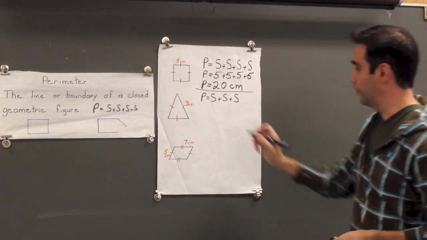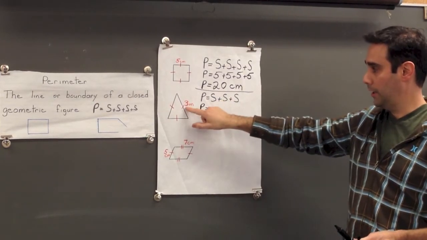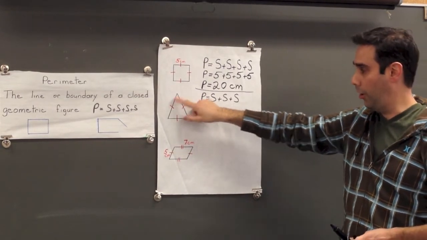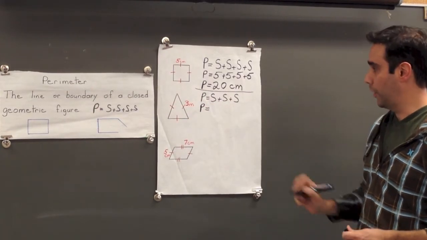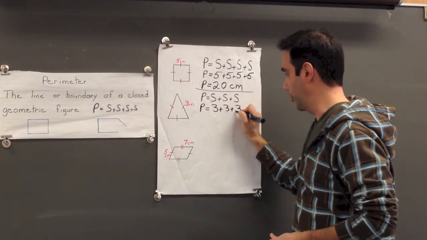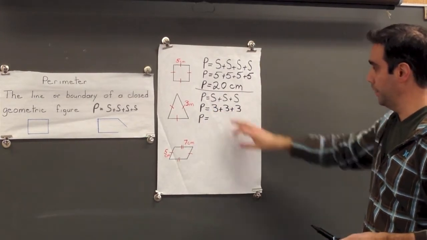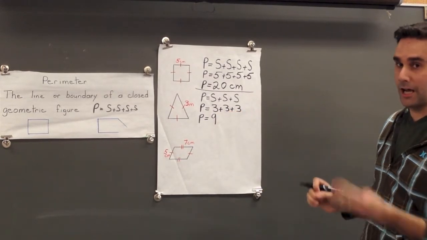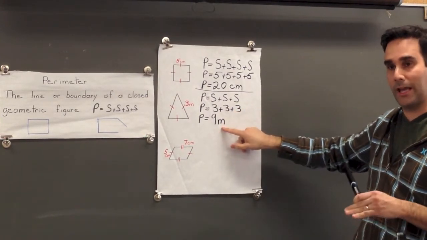All right, so let's get ready for the second line in our formula. Now, this is a triangle, and my one side here is 3 meters. Now I know that all the sides are the same because I have that hatch mark telling me so. All right, so I have 3 plus 3 plus 3. So my perimeter equals 3 plus 3 plus 3. 3, 4, 5, 6, 7, 8, 9. 9. Now I'm not done. I have to put that M in for meters. If I don't put that M in, I haven't finished my answer.